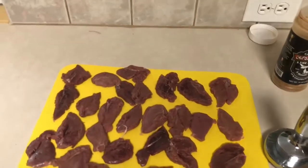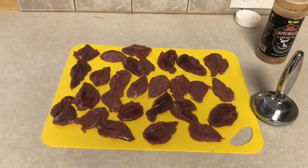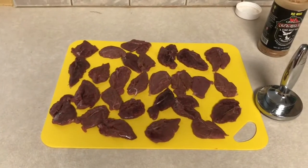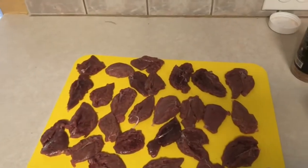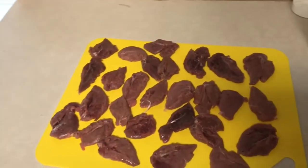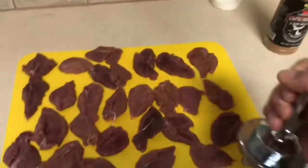Okay, guys, for all you avid dove hunters that want to do more with your dove breast meat instead of just bacon wrap it, jalapeno cream cheese. Now, don't get me wrong, that's awesome and great. What I do here is I got a meat pounder, I pound them all out.